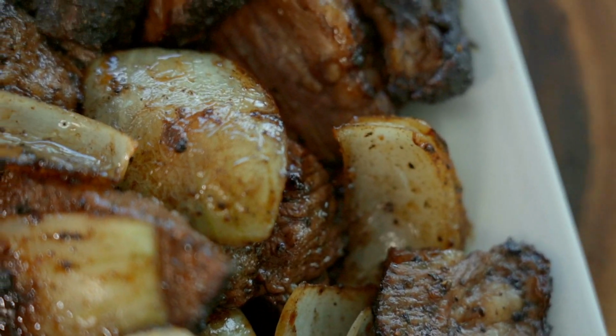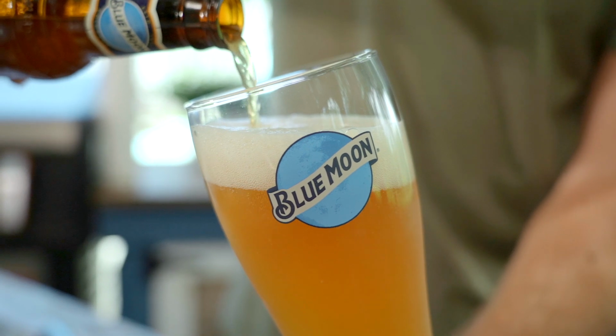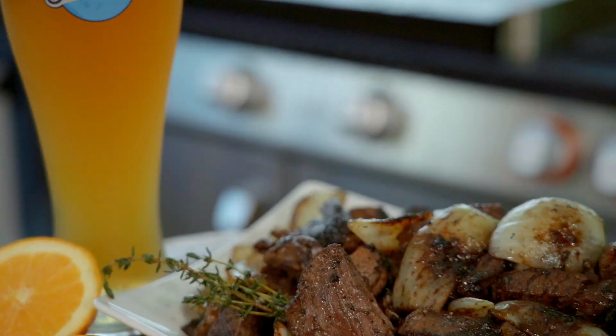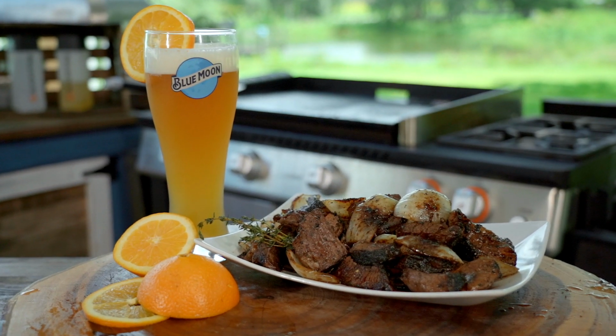I'm gonna show you guys a fun tailgating recipe. We're gonna do Blue Moon Lemon Honey Glazed Steak Bites. Is that what I'm gonna call it? Sure. That's what I wanna call it. It's gonna be fantastic and delicious and super easy. I'm gonna show you some techniques on how to crush your steak bite game. Let me show you how to do it.